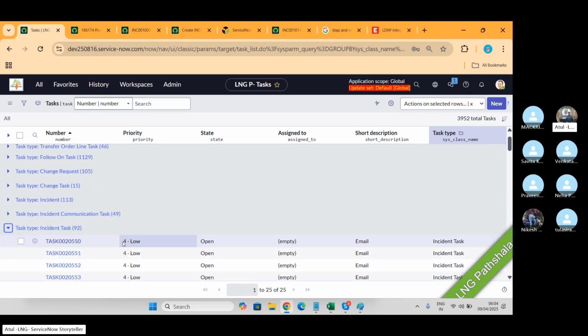Whenever you want multiple teams to work on a record, but you cannot assign that record to multiple teams, then we create tasks for the different teams.